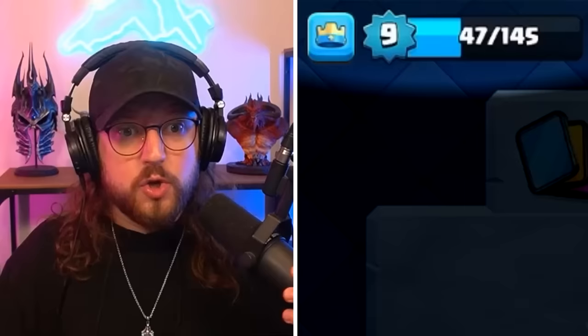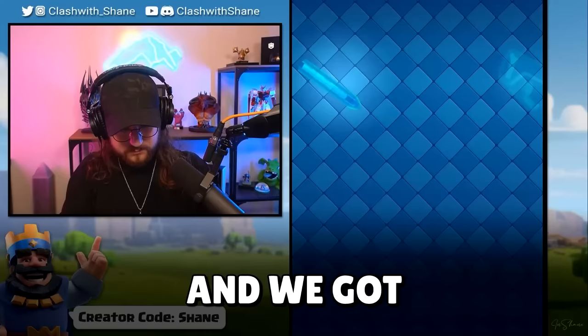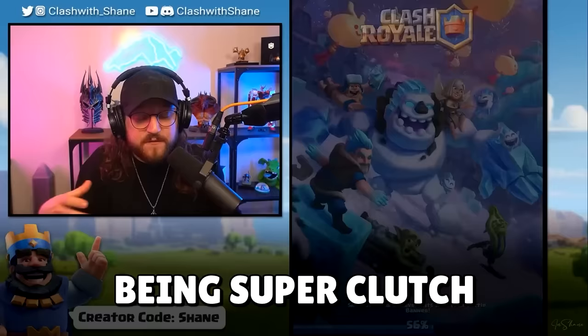Oh, 25,000 star points for free. With our newly upgraded Goblin Hunt, we pushed all the way to Arena 6, unlocking our first epic card, and we got lucky enough to get the Witch, which ended up being super clutch because another card that unlocks in Pekka's playhouse is the Pekka, and we are running a giant deck.